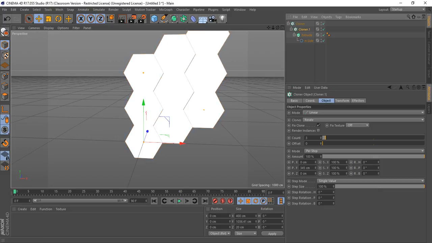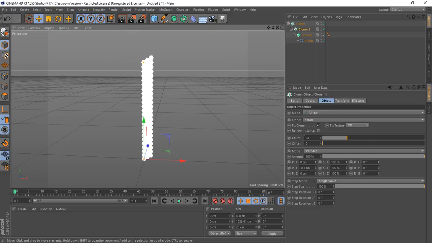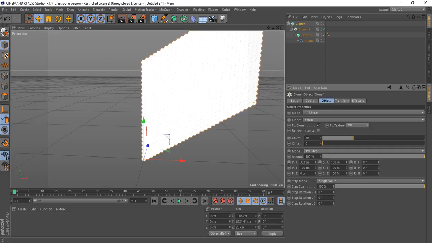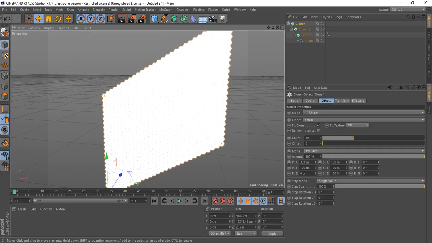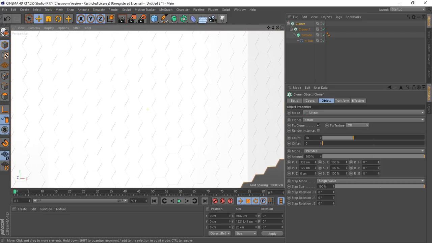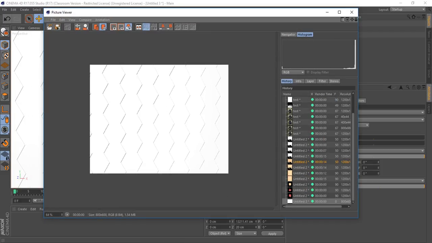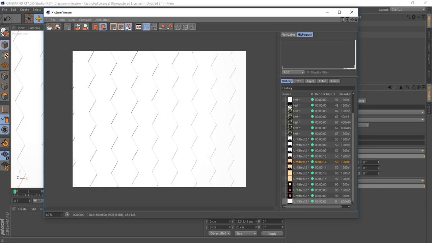And if I go back to my first cloner, I make more copies. I go back to my second cloner, make more copies, right? Now with this one, obviously it's not going to fit perfectly in that shape, so no big deal. I just make it big enough to cover that entire shape, and then I just use that, right? I can just zoom in on a certain section that I want to see. And again, it creates something different than just the squares. But whatever it is you want to try, go to black, go to white, done. Render it out. Cool. Any other questions? Okay.